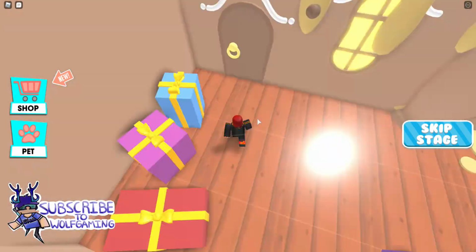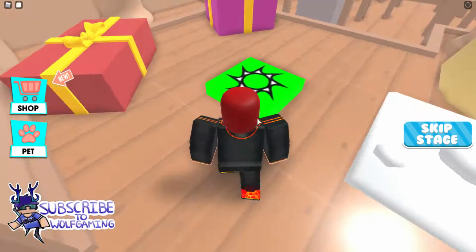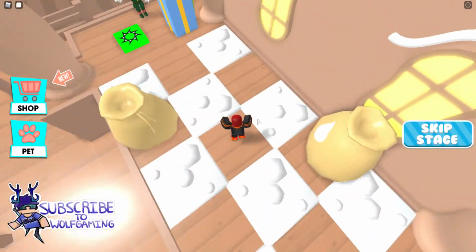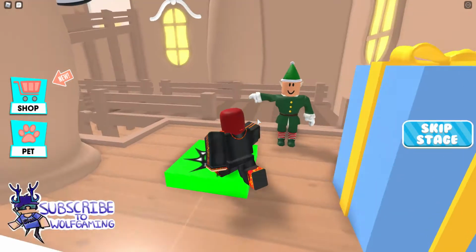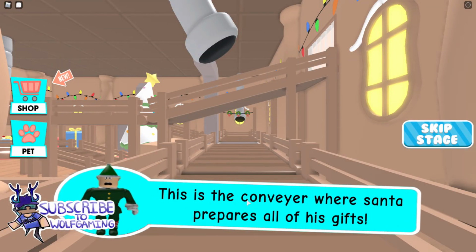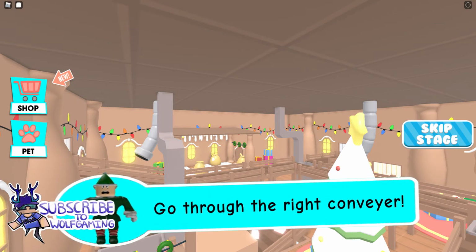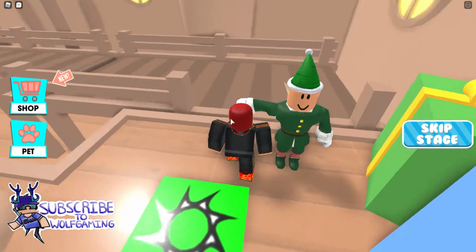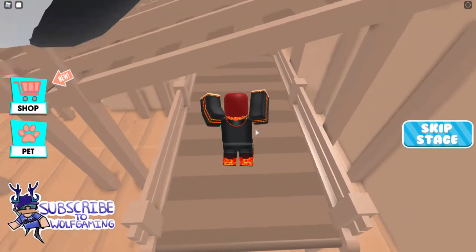So, let's save Christmas. Okay, it looks like we're just gonna have to jump over bags of flour or milk, whatever you call them. Hello, little elf. This is the conveyor where Santa prepares all of his gifts. Okay, cool. Go through the right conveyor. Oh, the right one. Or the right one. That doesn't make sense.